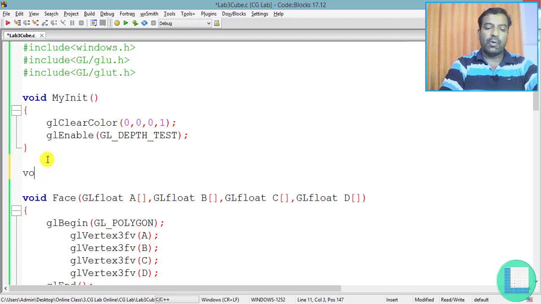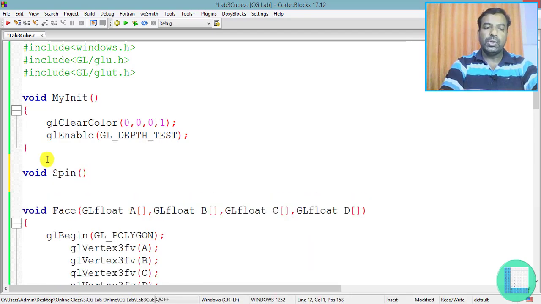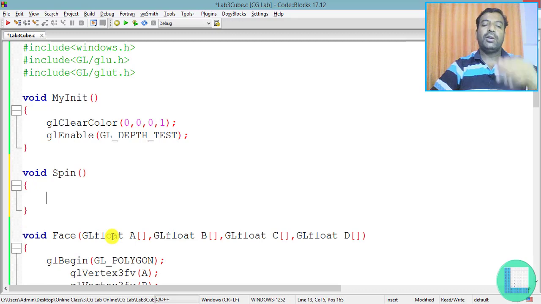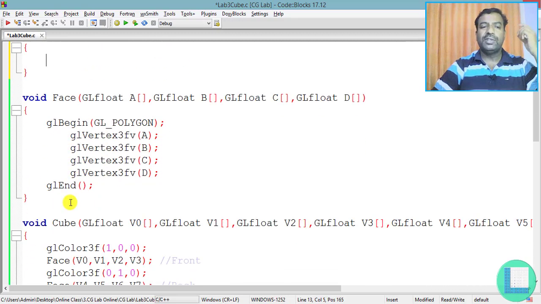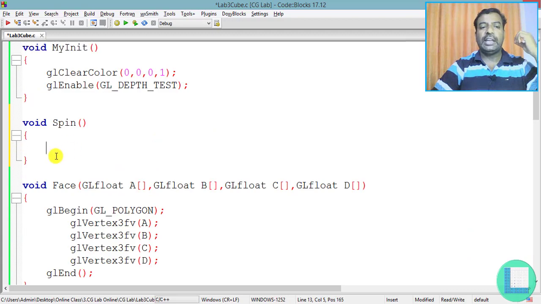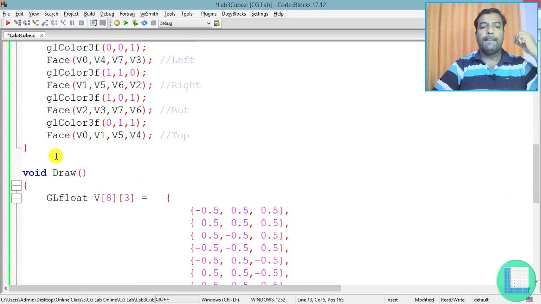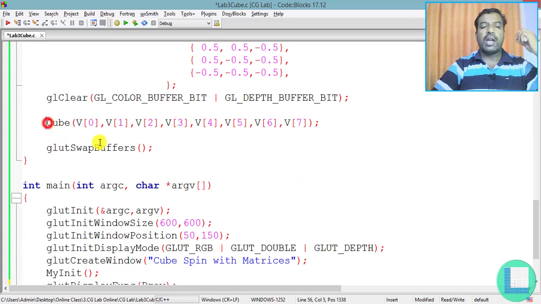Hence I'm going to have void spin, and whatever value I need to change in the spin operation, I'm going to put it over here. We'll see later what exactly I should fill into the spin function. Now if I want to rotate this cube, we are going to use the transformation matrices.